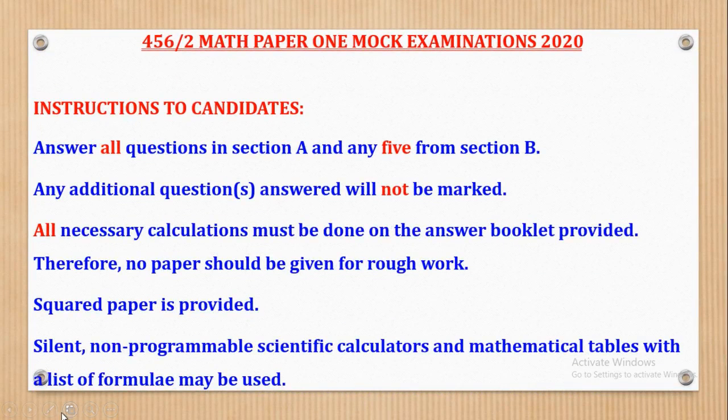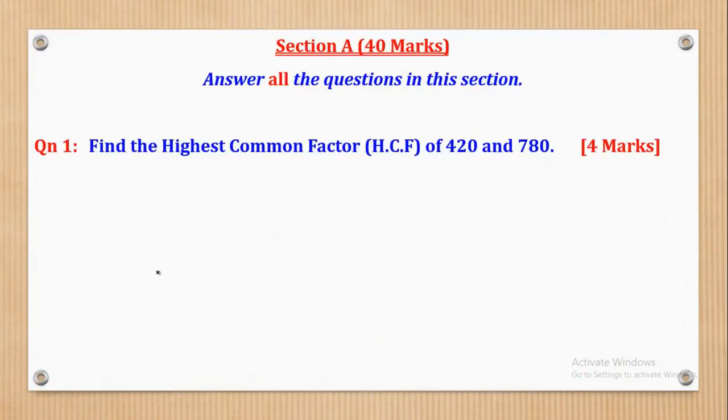Now these are the instructions which I believe you are very familiar with. What I want to emphasize is that in section A you have to answer all questions, but in section B you answer only and only 5. For the sake of revision, in this video I'm going to answer all the 17 questions. So let's start with section A questions.